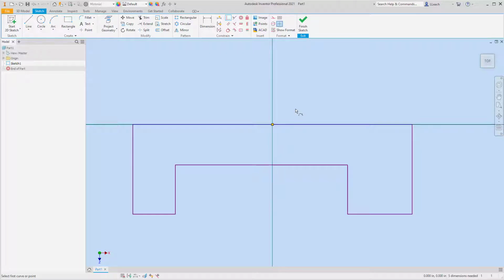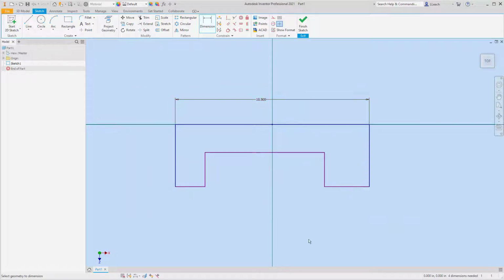Then let's see. What is the width of that wide part? So if that is 8, and then that's gonna be 1.25 is the radius. I'm trying to do some math here. So 8, 9, 10, 10.50. Looks like 10.50. I'm just gonna give this a dimension of 10.50. I'll figure out if I'm wrong later on, but we'll start with that anyway.